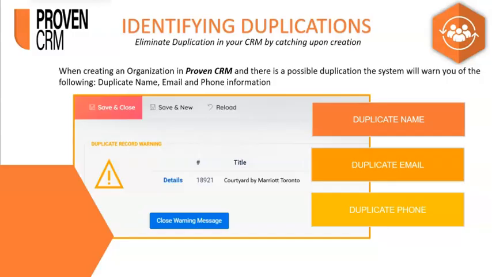The user can also select the Details option in the warning message, which will take the user to that existing record to review further to determine if it is a duplication or not. If it is not, the user can select Close on the warning message to proceed with their creation.